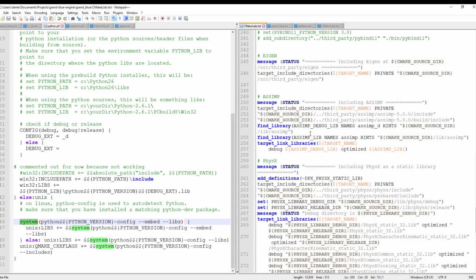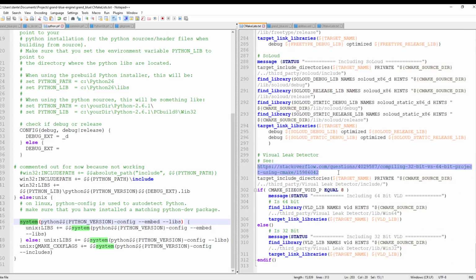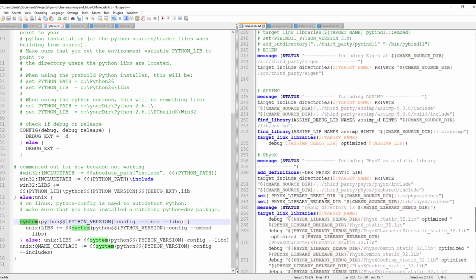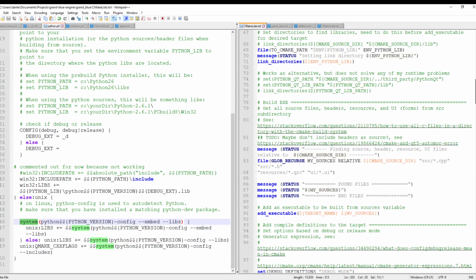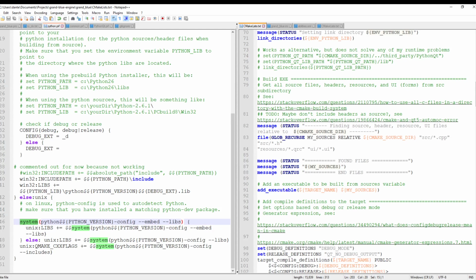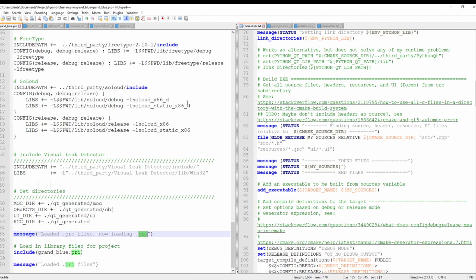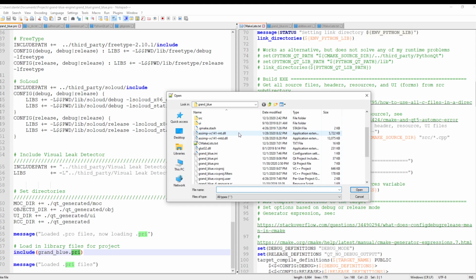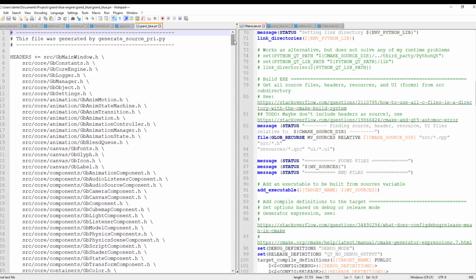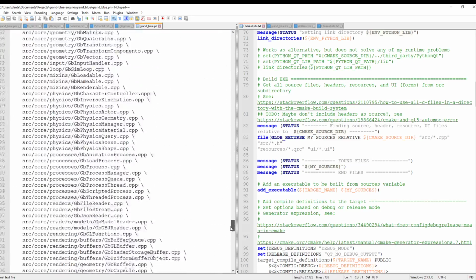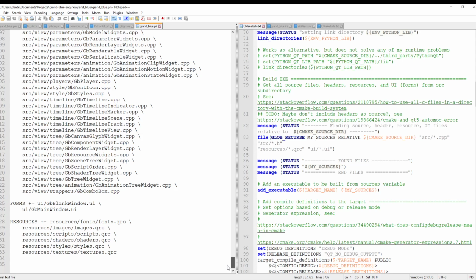So what are some other things I might have missed? Because there were some weird things in QMake that took a little while to figure out how to port over. Okay, so let's say that you have a QMake project, and in your project file, you're pulling in a lot of things. One of them is probably a PRI, or maybe not if you have a smaller project. But if you have a big project, you will be pulling in a PRI, and it might look something like this. It might have a lot of headers and source and resources and other things you're pulling in.